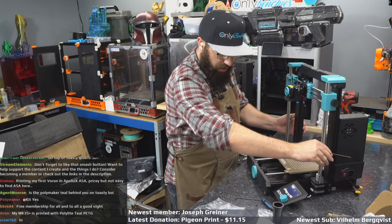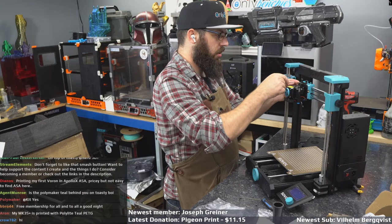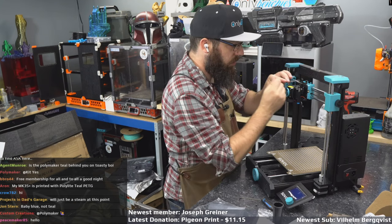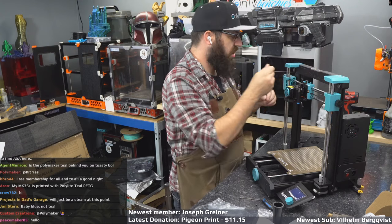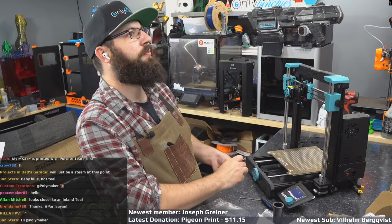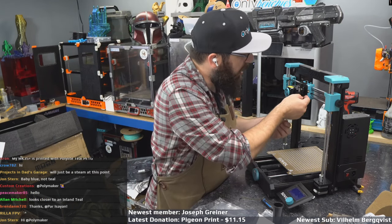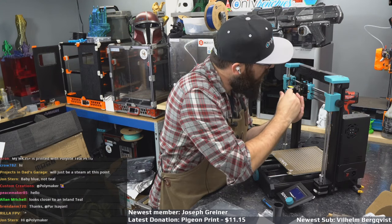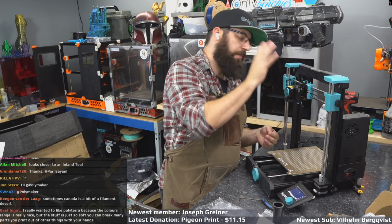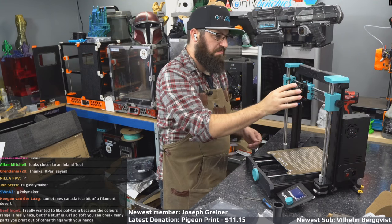So this attaches really simply. There's three screws that attach it to the mounting plate here. And the screws in the plastic are not heat set. They're the same type of, they're what we know as heat set. You can actually injection mold them into the part, and that's what these look like. So it is indexed in, it's keyed in. And then you have three screws that hold it on, and that's as sturdy as it needs to be.